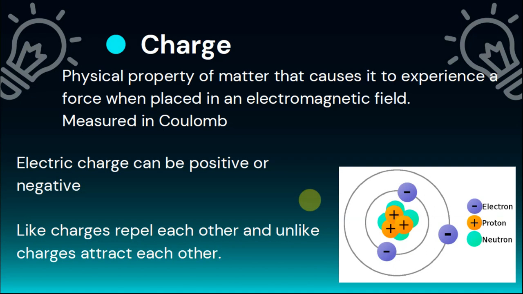But when an atom loses an electron or gains an electron, it acquires charge. When an atom loses an electron, it becomes positively charged. When an atom gains an electron, it becomes negatively charged. So, atoms do not have any charge. When the atoms lose or gain electrons, those atoms become ions. Those ions have the charge.